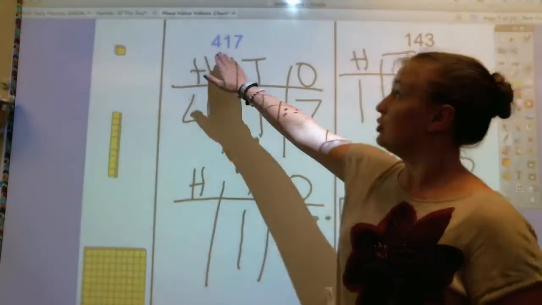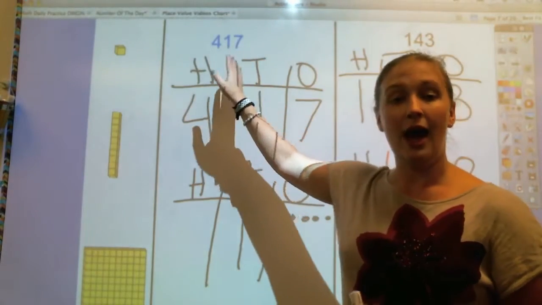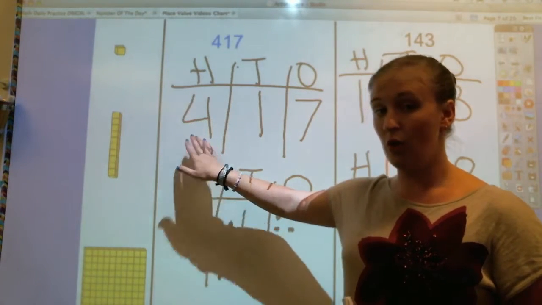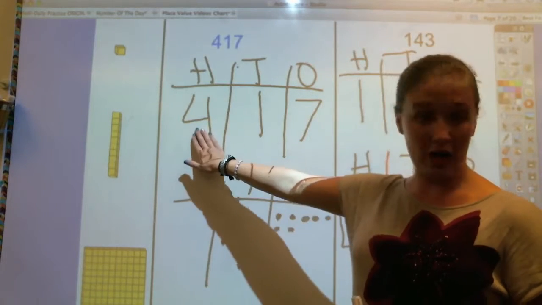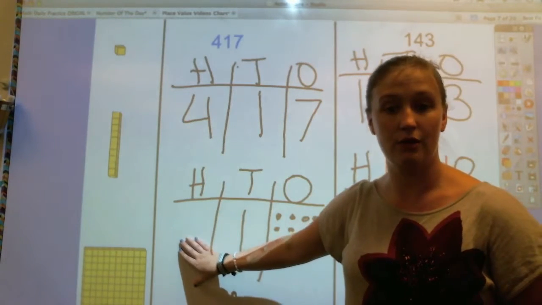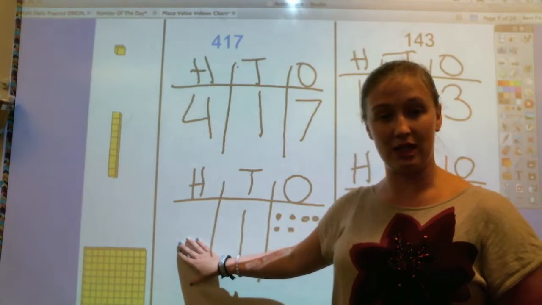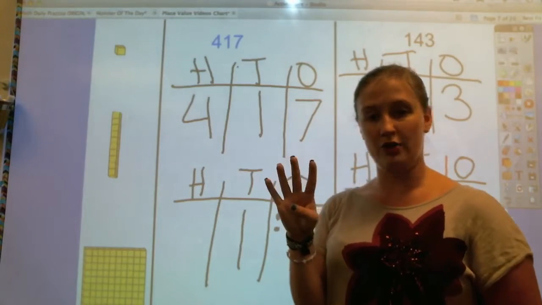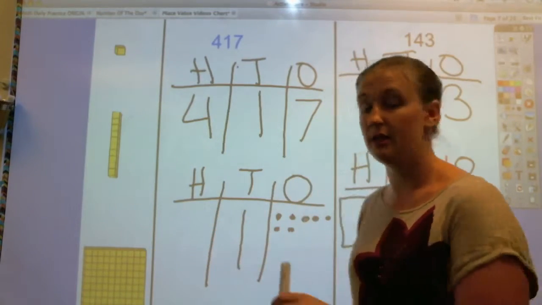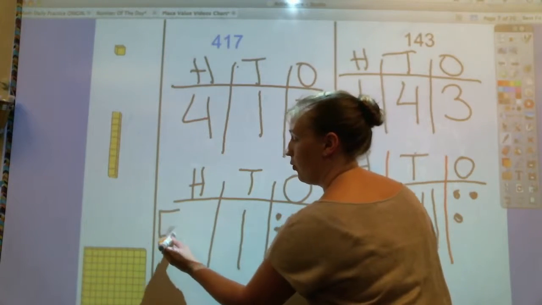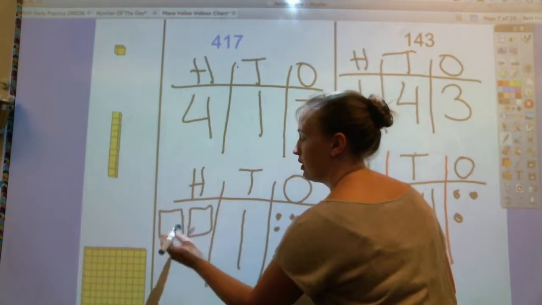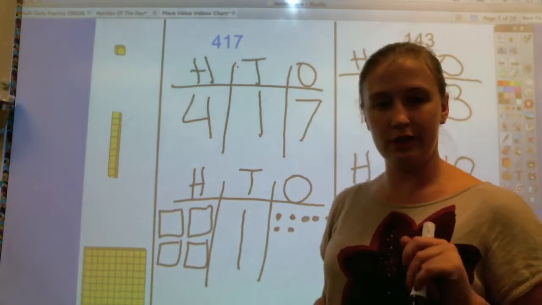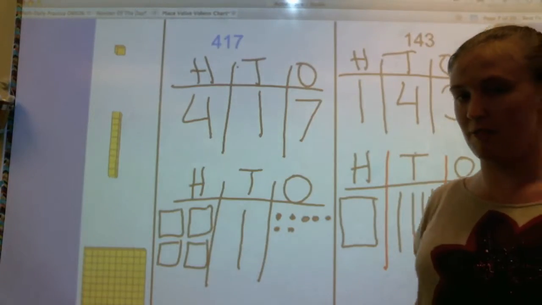Your turn. Your number, 417. How many hundreds does your number have? Pause the video while you draw the model of the hundreds into your place value chart. Start the video again when you're ready to continue. Okay, I see there are 4 hundreds, so I need 4 boxes. 1, 2, 3, 4. I don't need to draw all the lines. This is just fine for a model.